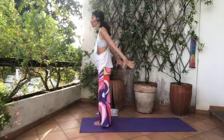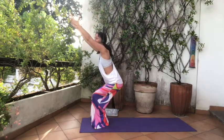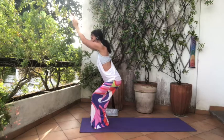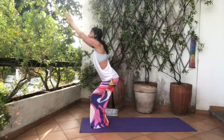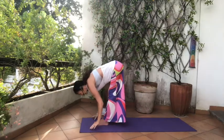We're going to inhale, reach the arms forward and up. They're parallel to one another. Exhale, sit back with the buttocks here into our chair pose. Inhale, palms come together. Exhale, hands to the heart, Anjali Mudra. Inhale, reach up, rise up. Exhale, swan dive your way forward into forward fold.